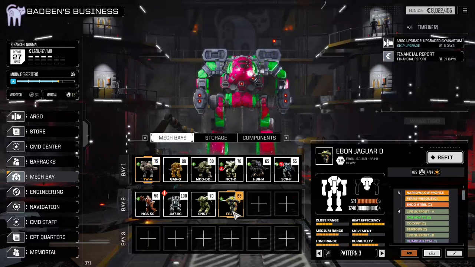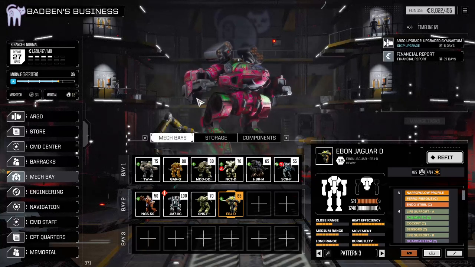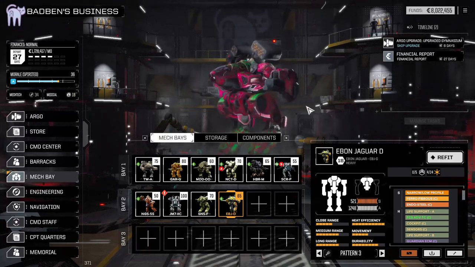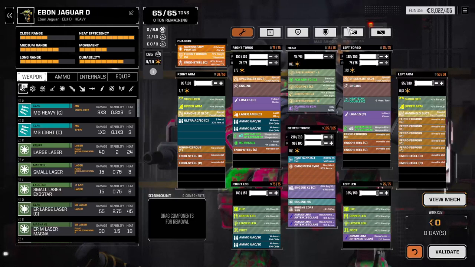Notably, the Ebon Jaguar. Oh, it's just a fantastic little mech. I love it. Take a look at it. I have it. This is a Jaguar D. I don't know what it used to have on it. I've completely replaced everything because it's an Omni mech, and you can do that, and so that's great.